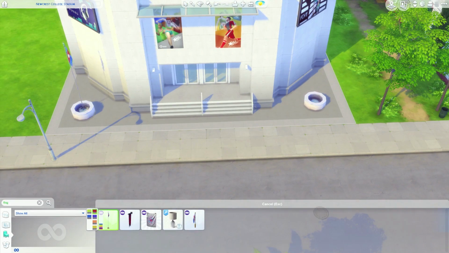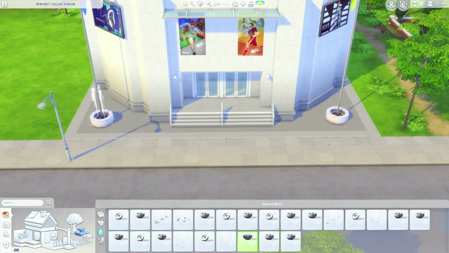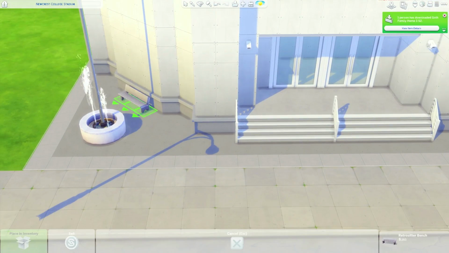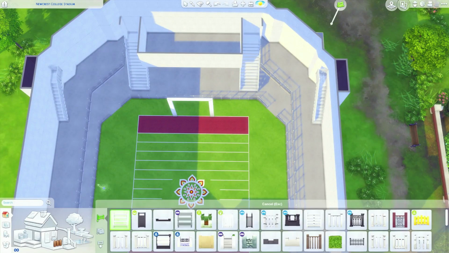But yeah, so here in the front, there's usually advertisements and billboards and stuff like that plastered everywhere on arenas because they're sponsored and they need to represent their sponsors on the arena. So that's what I was doing with those billboards that came with City Living.